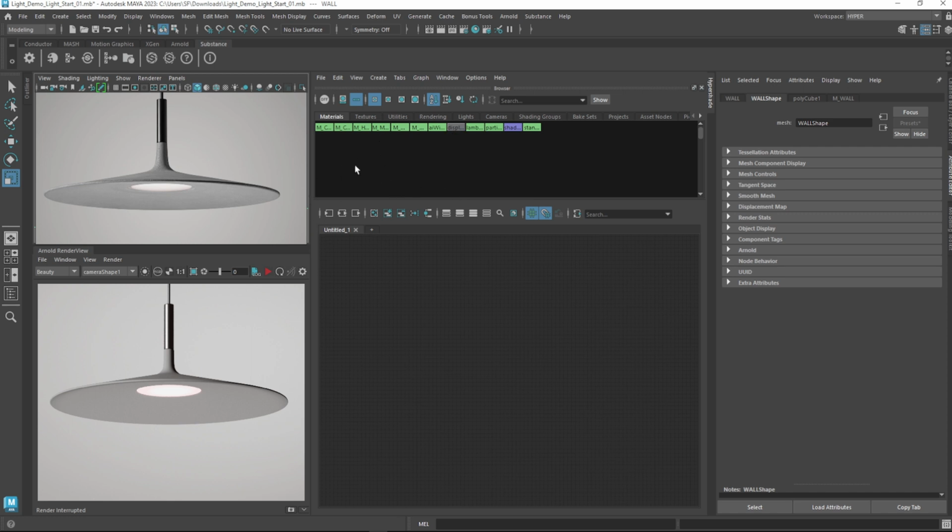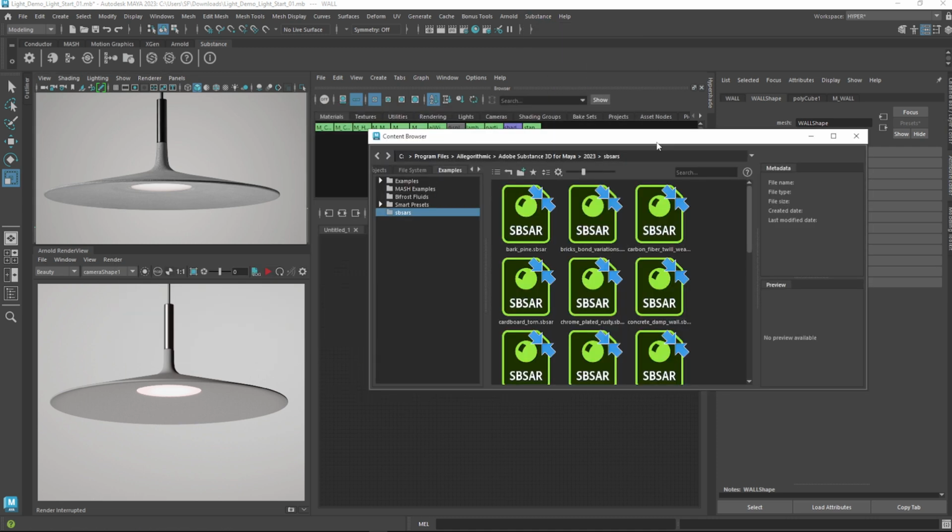With it loaded, you should now have a Substance drop down and also a shelf over here. So you can see here that we have some different samples already. You can come to samples, and I think I'll use a sample just to demonstrate what we're going to be doing and how it works.